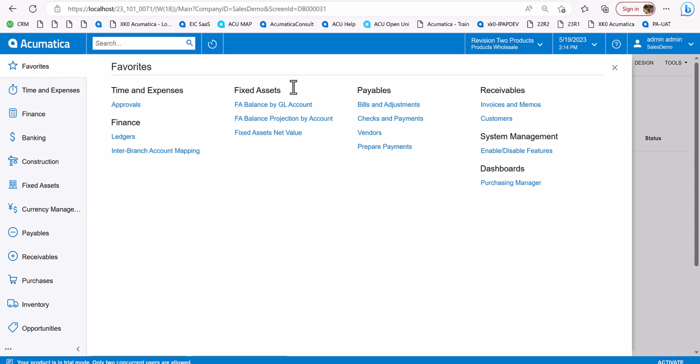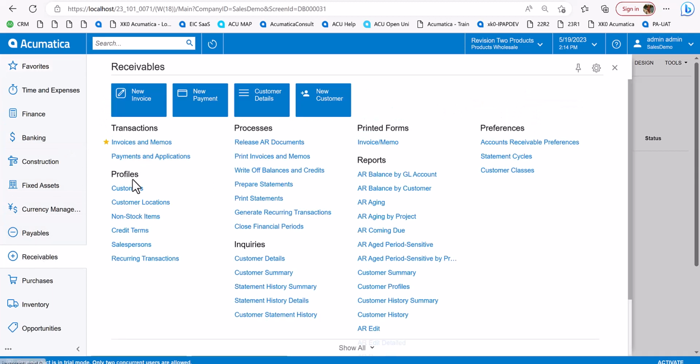To remove something from the favorites menu, it is as simple as you can either click the gold star from the favorites workspace, which will line out that particular favorites area. So the next time I refresh favorites, that particular menu item is removed. That menu item will not be removed, however, from the main workspace.